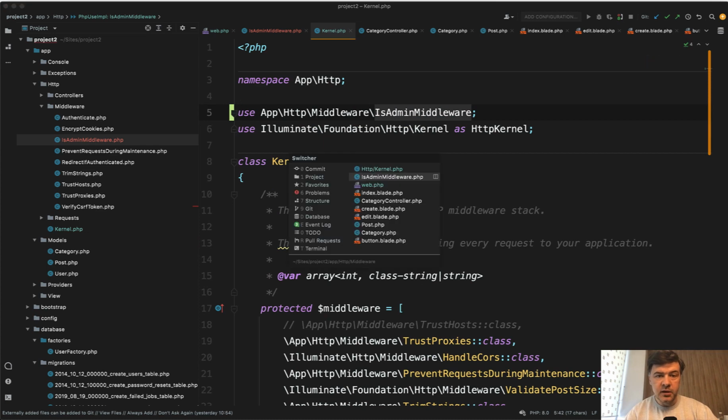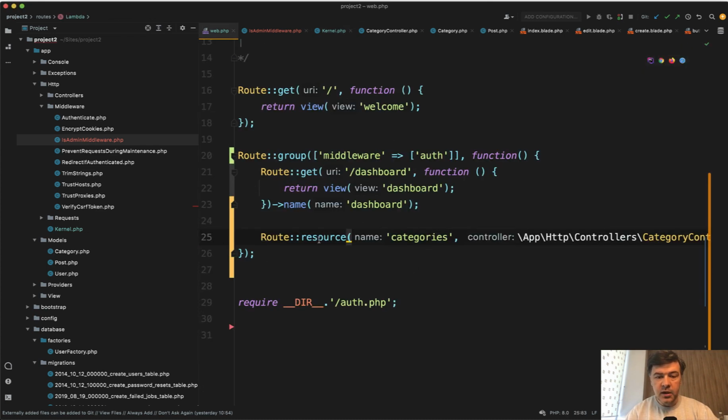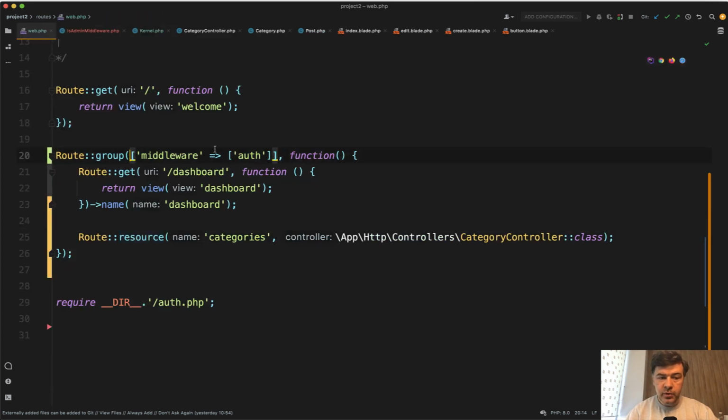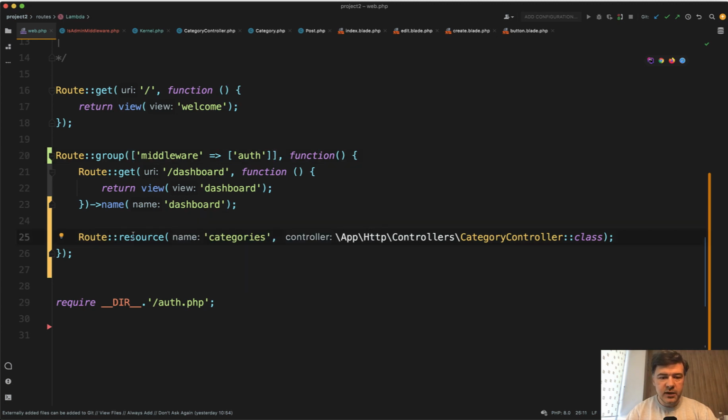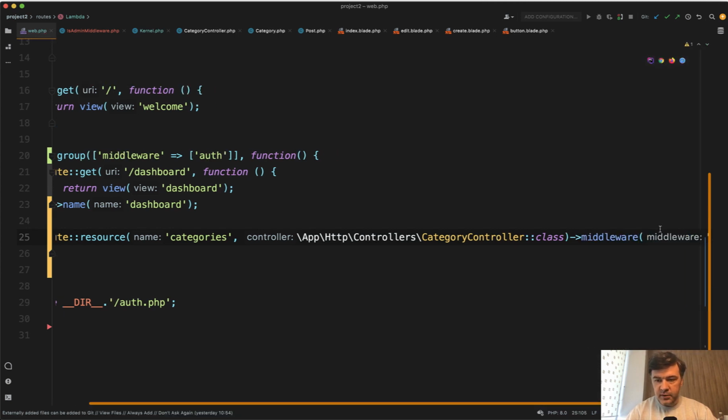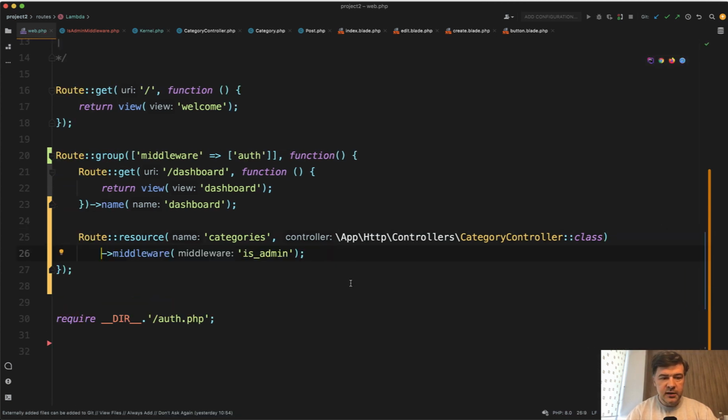And now we can use that middleware name in here, assigned to our route resource. So look what happens. We have group middleware by auth, but inside of that group for a specific route, we can assign extra middleware. Like here, middleware isAdmin. Let's put it on a different line, something like this.